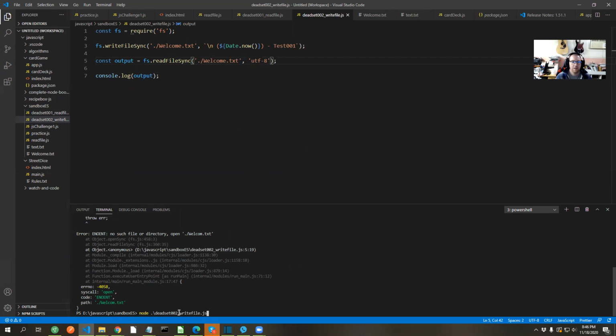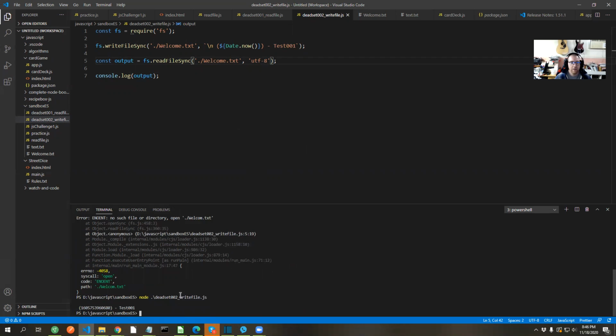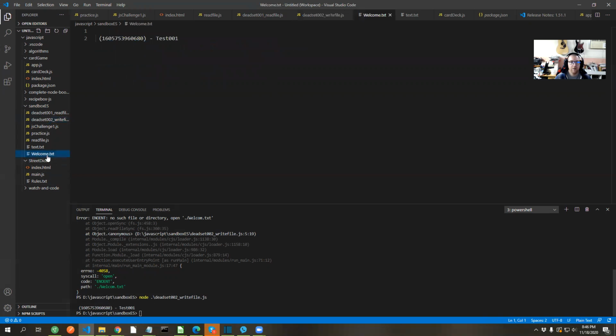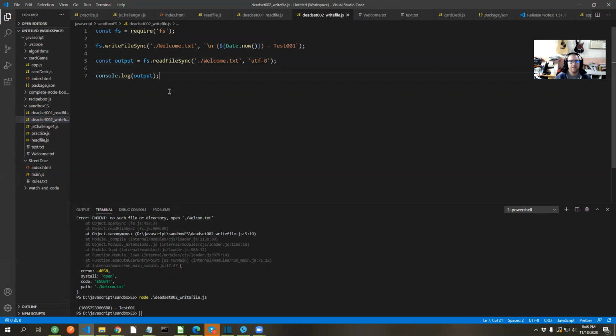Try that again. All right, so I guess I overwrote the whole file with that. So I guess we learned something here. If we just write, it's going to overwrite everything. So that's good.